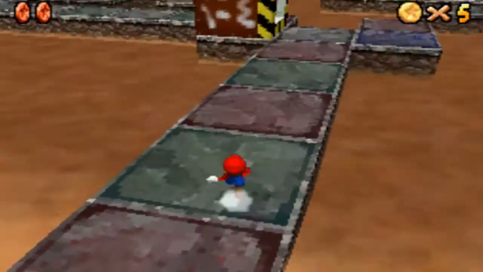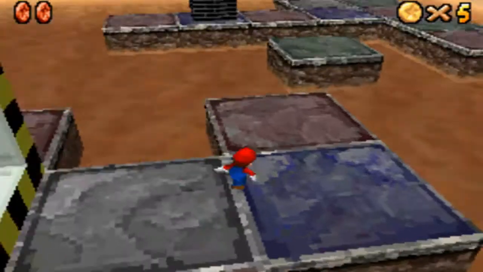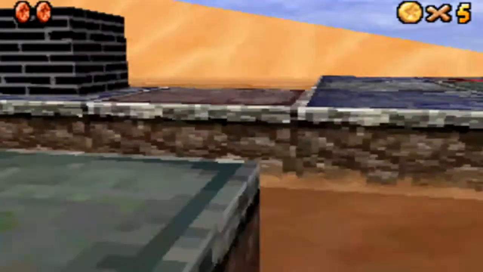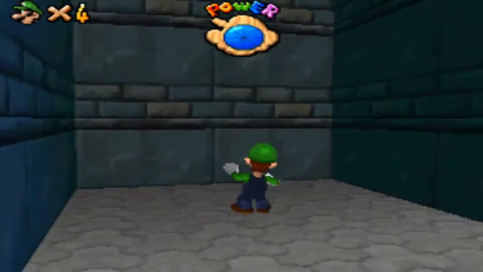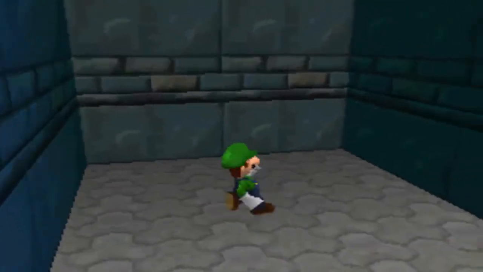Okay, so now I can't... wait, where are the other stars? Or do I have coins? Oh, no. Well, awesome. Awesome. I'm not sure if each character's long jump is different, but I don't know.